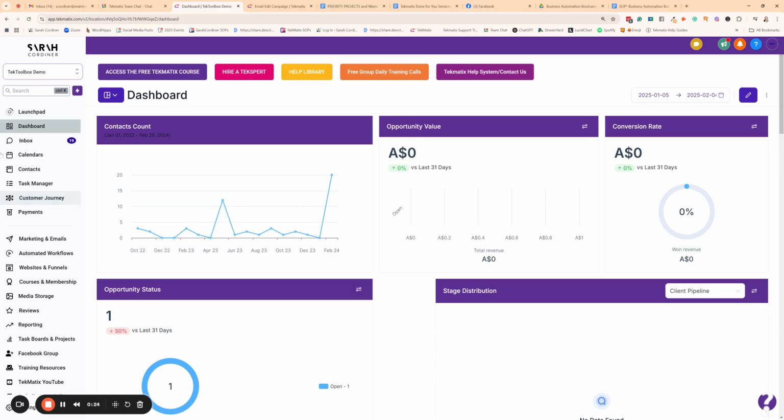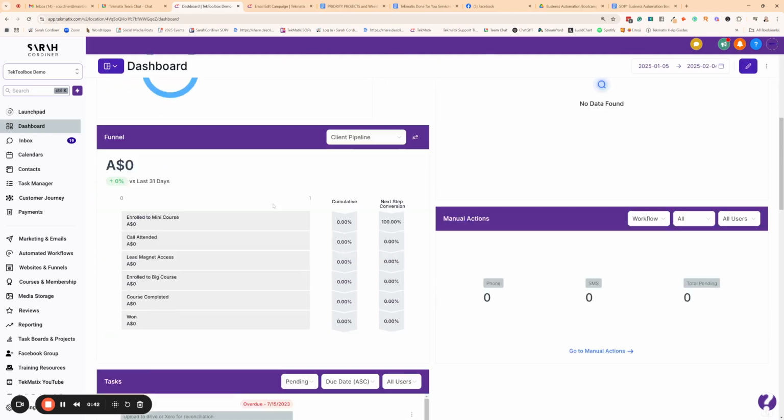So what happens with your leads is they start off as leads. That means they haven't purchased anything yet. And then they go on to buy things. And that will then show you your income. It will show you your conversion rate, i.e. the percentage of people that are purchasing versus the people who are not, and so much more.